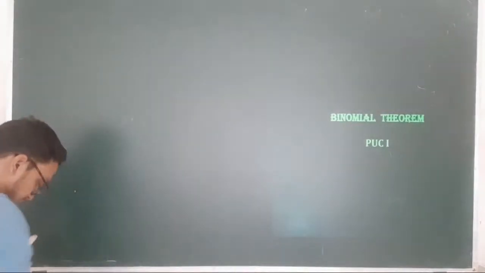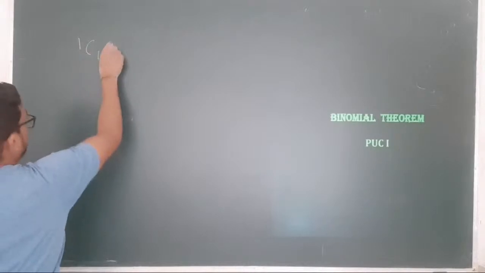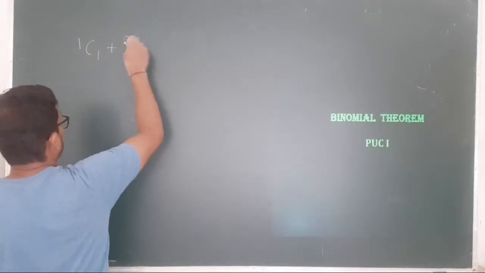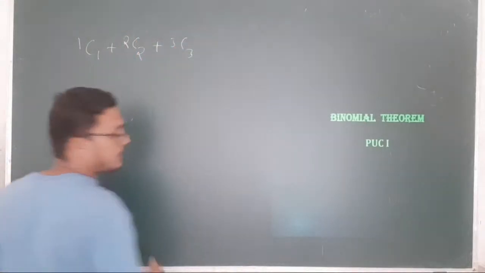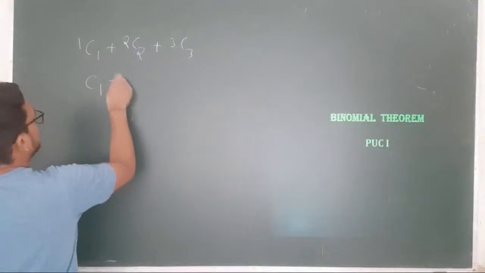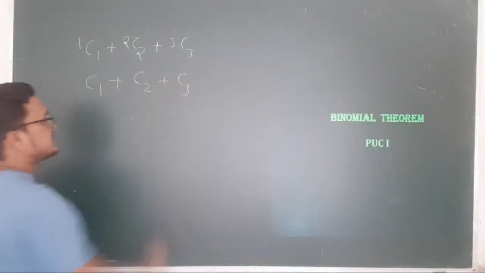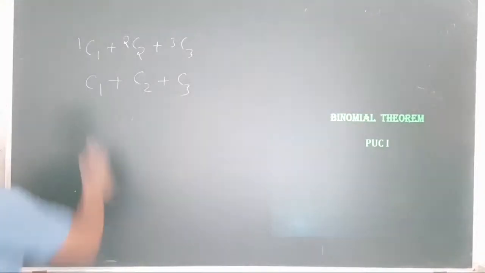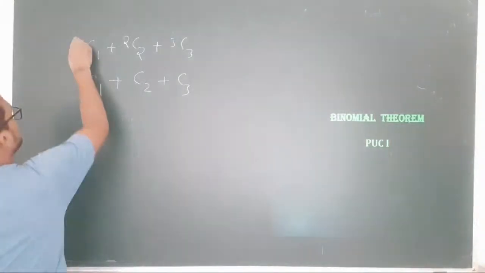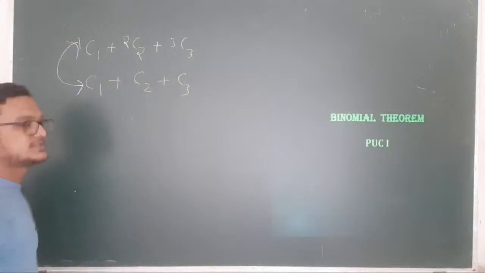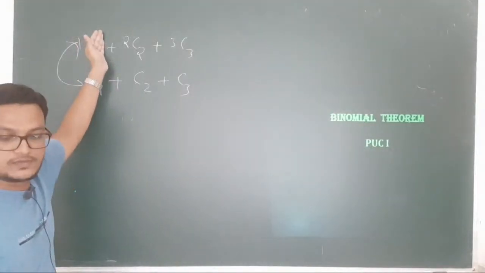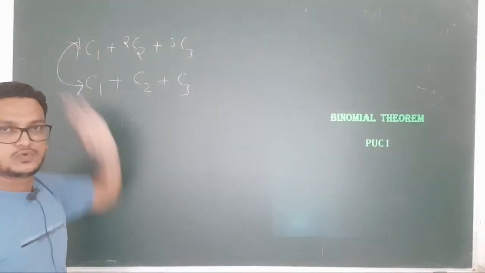Now see, one more thing I will tell you. So this 1c1 plus 2c2 plus 3c3. Okay. In the exam, sometimes they may give like this also, c1 plus c2 plus c3. Here n is not given. If n is not given, it is not wrong. It can be written this or this, the meaning is the same. So in the examination they may give like this to you, but this is the same as this only. So don't get confused. Fine.